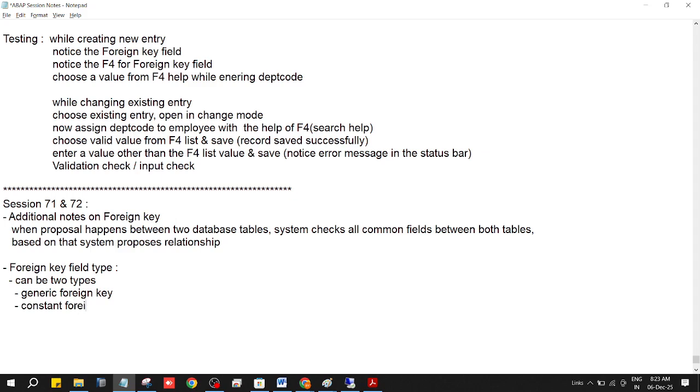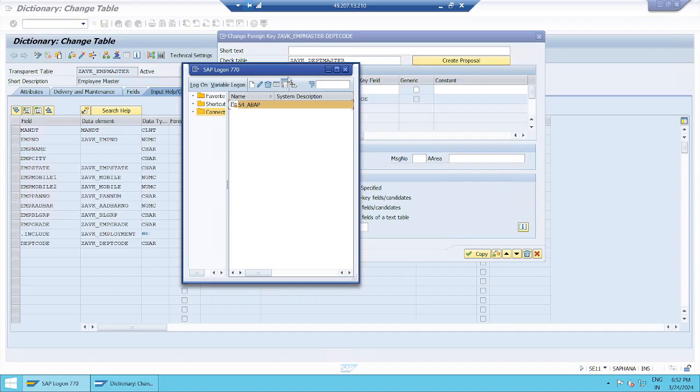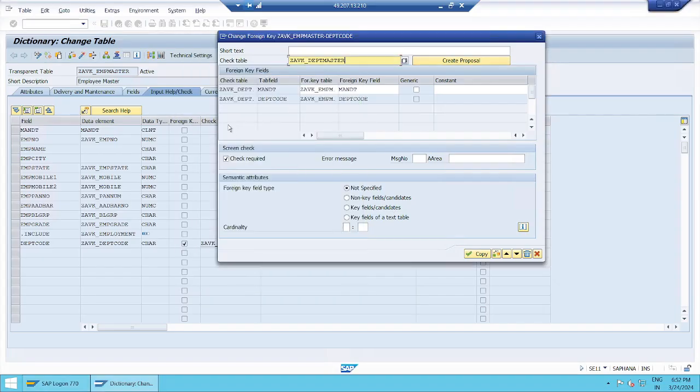This is an extended discussion. Generally, no one covers that, but just for a moment, we'll come back and then switch to another topic quickly. For MANDT only, you can go for the generic checkbox or constant. But if you make it generic, you cannot make it constant, or if you make it constant, you cannot make it generic. Among these two, you have to go with only one at a time.